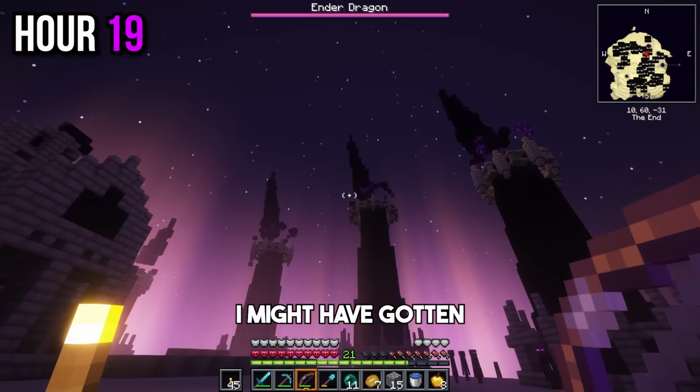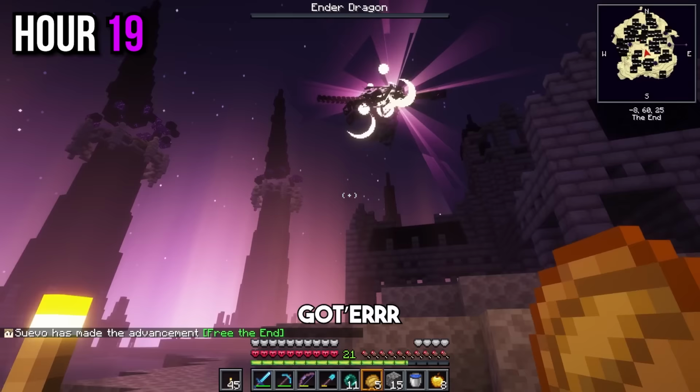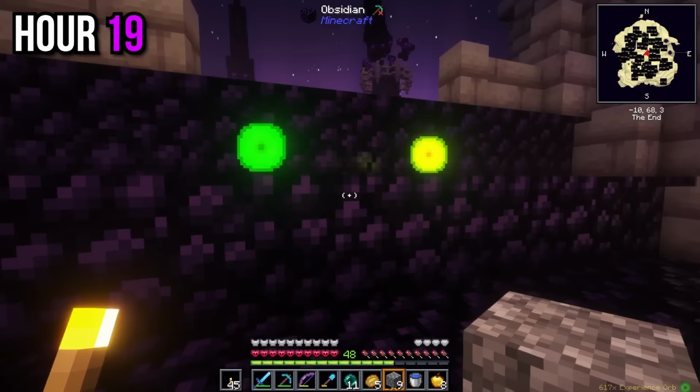Might have gotten all the crystals. Let's see. And boom. Got her. Got her. Oh yeah. Beautiful. Look at how beautiful that is. Oh, with the experience and everything. Let me pick these up. Oh yeah, that's definitely one of my favorite things in Minecraft, is getting the experience after defeating the Ender Dragon.